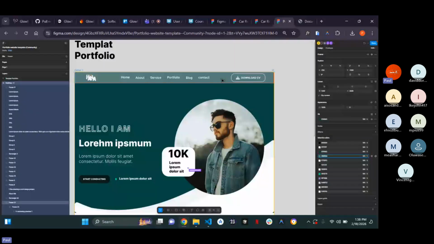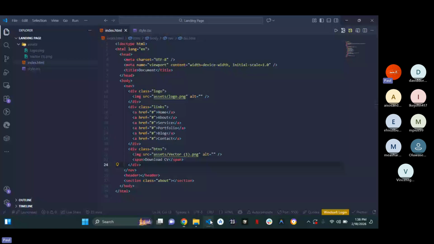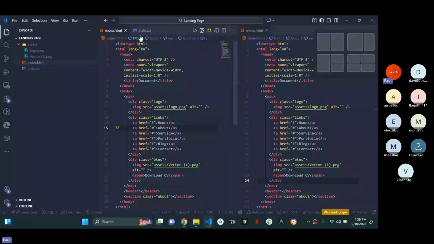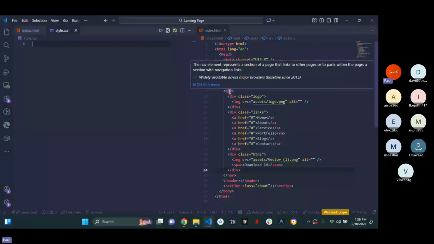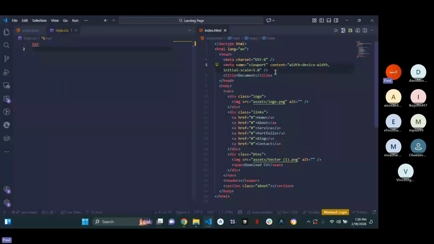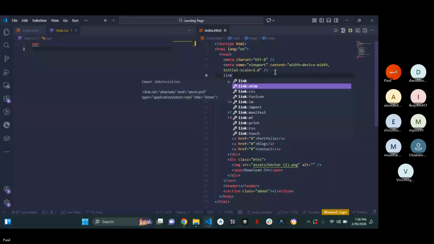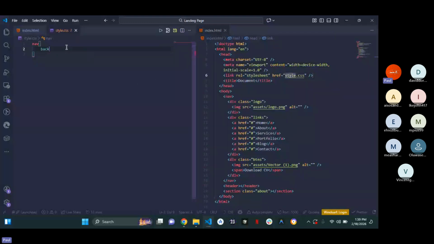So how are we going to give it that background? To give it the background, all you have to do is come to your CSS. Let me put my screen up so you can see the CSS. So come to your CSS, and it is going to be in my nav, right? My nav is going to have that logo. I'm saying nav, but first of all, I need to connect my CSS and my HTML, right? So I'll link it here, style.css. Now, in this nav, I'm going to have the background color. I'm going to say #398E8A. That's the color that I sent to you. So now that's the color, right?